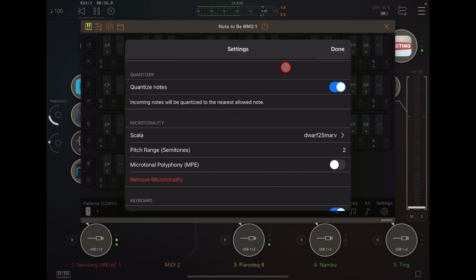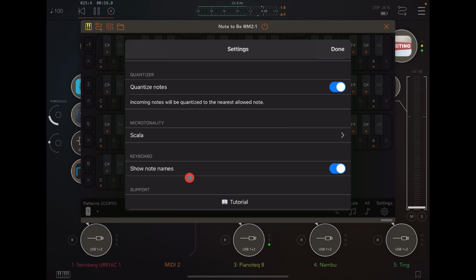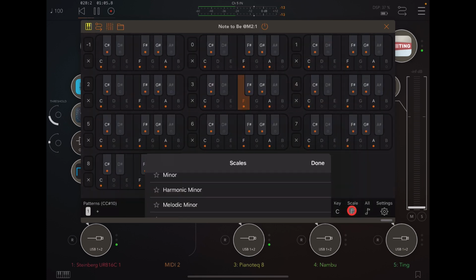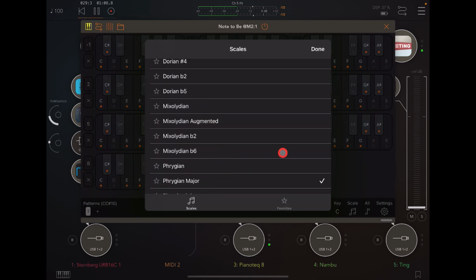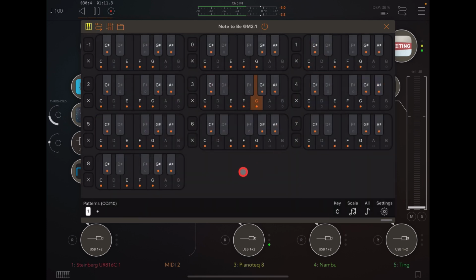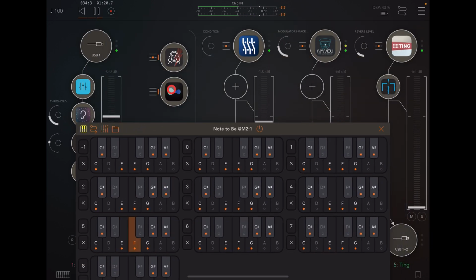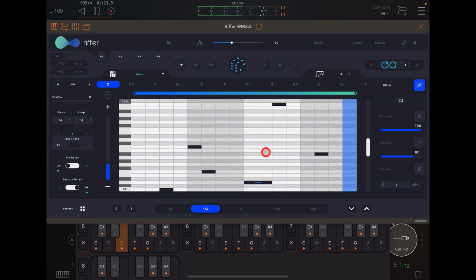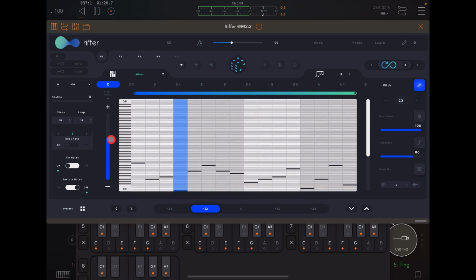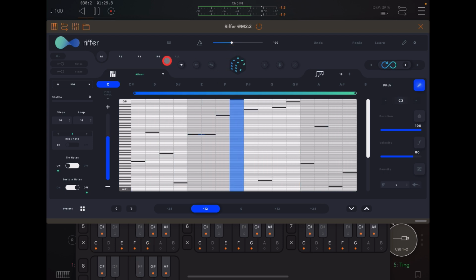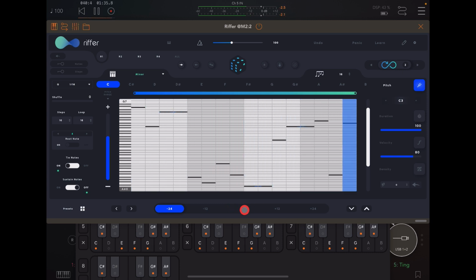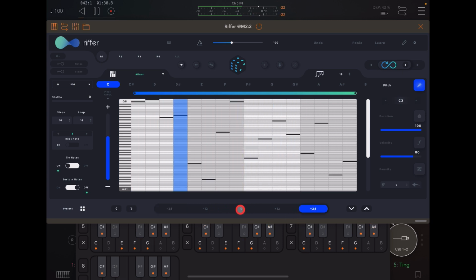If you want to remove the microtonality, just tap that, it goes back to the scale you had selected. So let's choose another scale. And like I said, anytime you like, you can go in and adjust the range of keys that have been played by adjusting the MIDI controller, in our instance, Riffer. Could drop it an octave. Go into bonkers range.